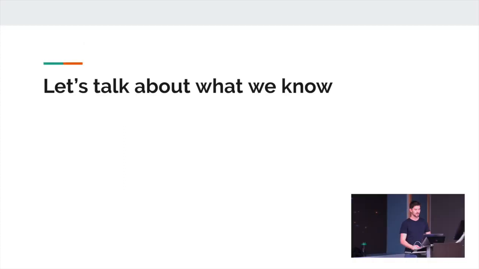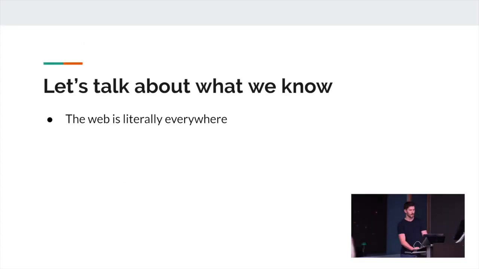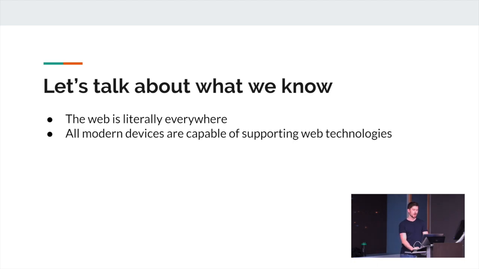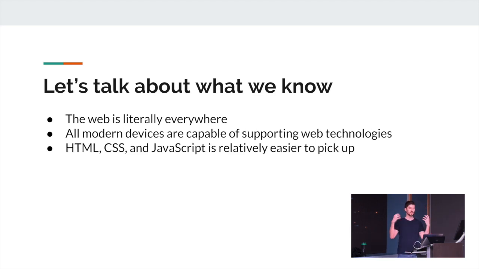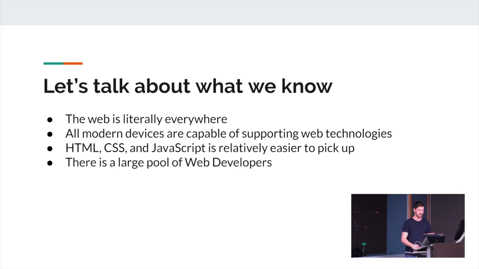Well, let's talk about what we know. The web is literally everywhere. All modern devices are capable of supporting web technologies, and they do. Our phones, our laptops, our desktop computers. We got TVs. We have refrigerators now, for crying out loud, and toasters. Yeah, I'm just going to leave it at that, toasters. Also HTML, CSS and JavaScript are relatively easier to pick up. And the web is the largest platform in the world, which means it's going to come with the largest pool of developers in the world.